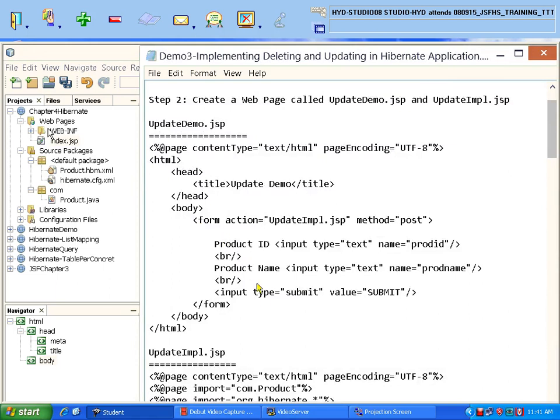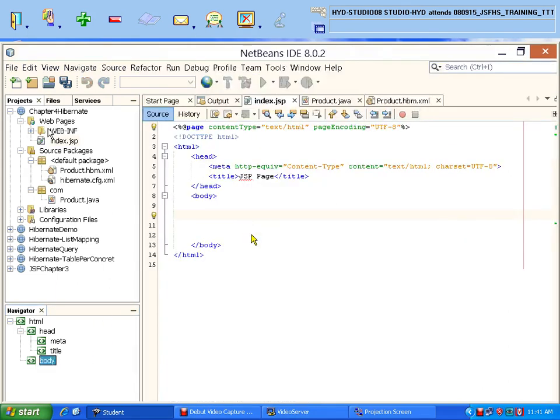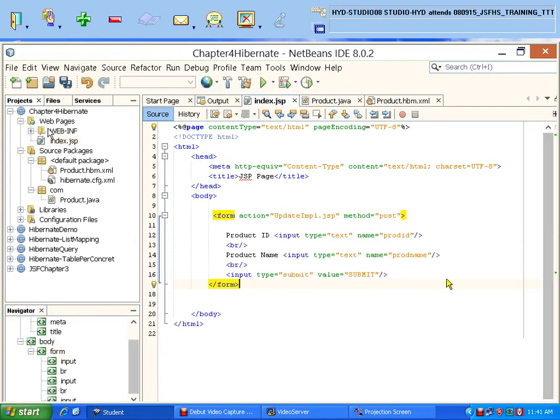You can see that this is a sample code I am taking, a very simple code. Just see, a product ID I have taken, product name I have taken. For which product ID you want to change, that value you have to specify here.